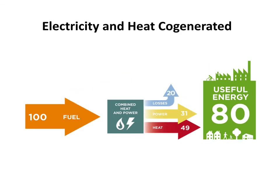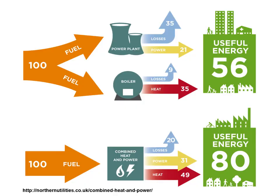When these two processes are joined — Combined Heat and Power, or CHP — the amount of lost energy is greatly reduced. This increased efficiency is largely due to the ability to utilize the heat produced from electrical generation. One analysis shows that energy losses can be reduced from 44% to 20% or more through this process.